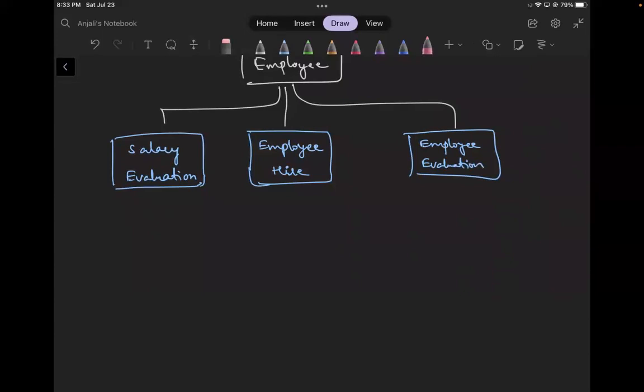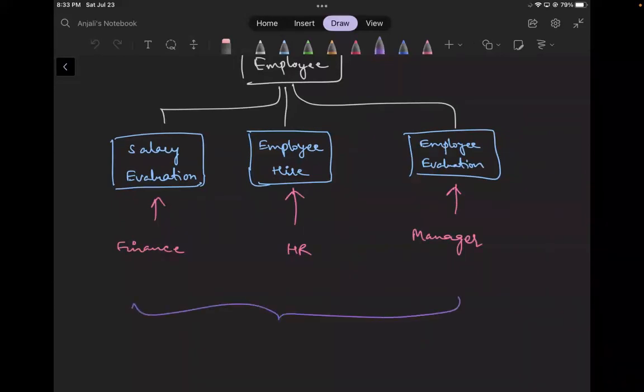Now, if you will see who is the actor for this. The actor for your salary evaluation is your finance team. The actor for your employee hire is your HR team. And the actor for your employee evaluation is going to be your manager. Overall, we are following the single responsibility principle here. So we can say SRP followed here.